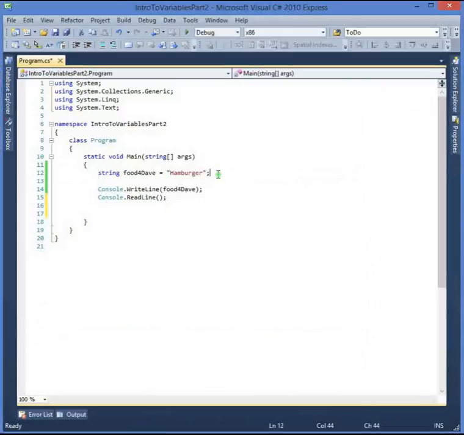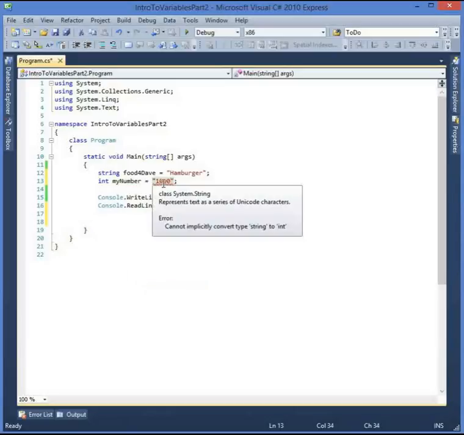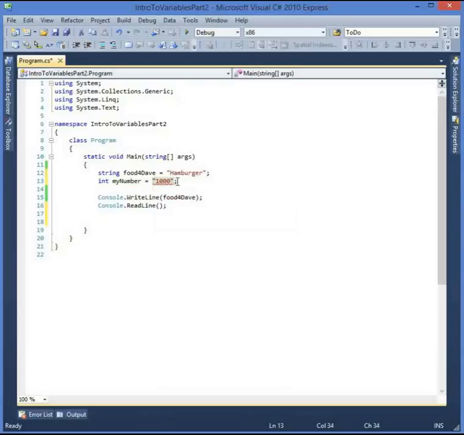All right, I'm going to go ahead and create just a few more variables. This one's going to be an int, which is an integer, and I'm going to just call it my number. Just give it a value of 1,000, right? Let's go ahead and put quotation marks around it and see what the quotation marks do to this 1,000. It turns it into a string, right? And now it's just a string. It's not recognized as a number, as a whole number per se. It's just characters, that's all it is.